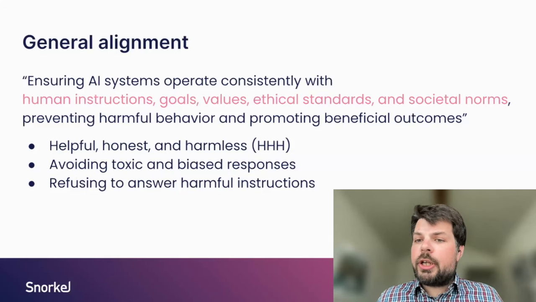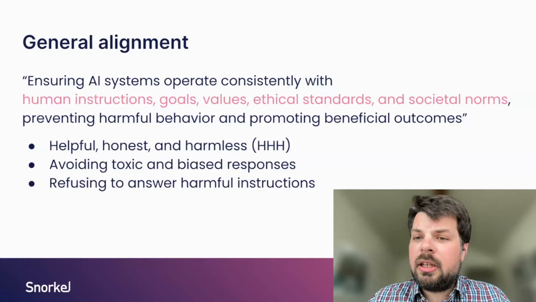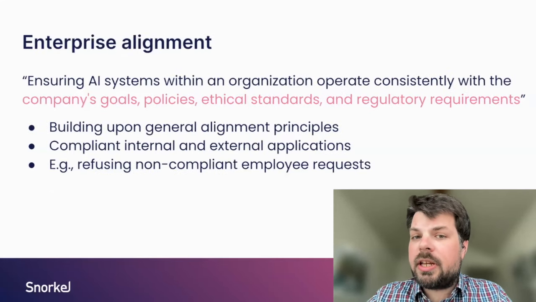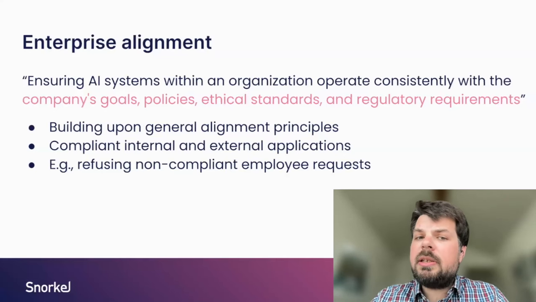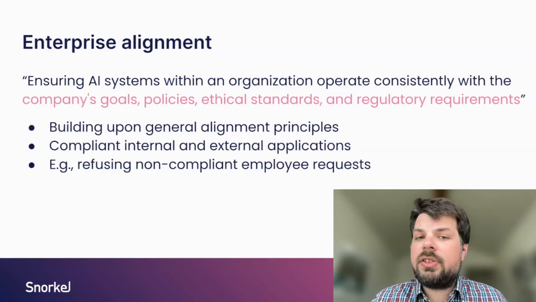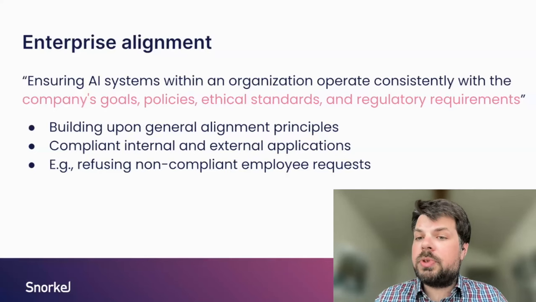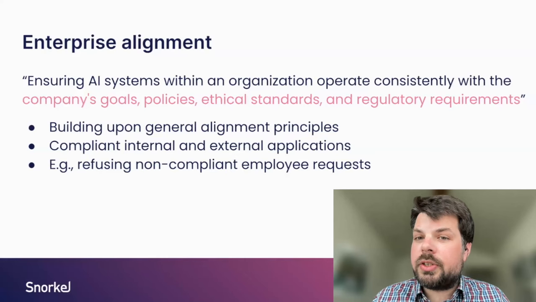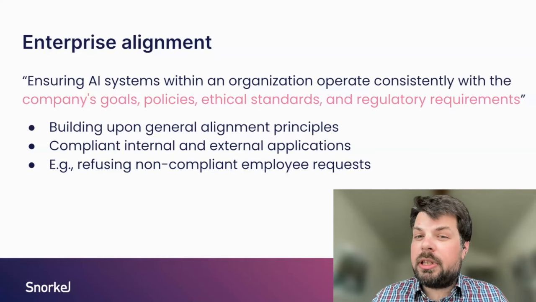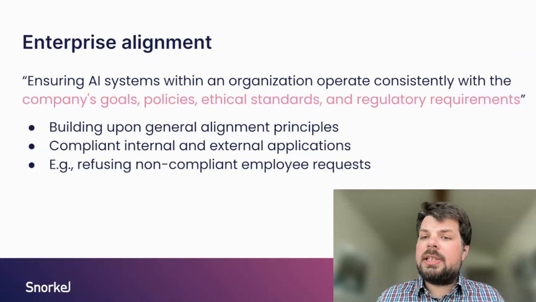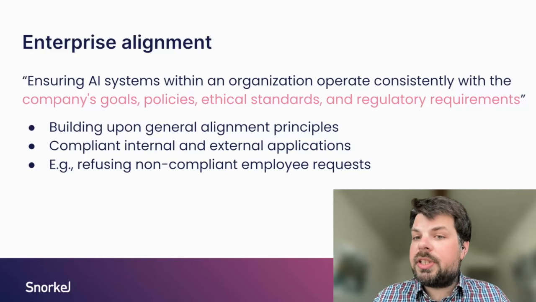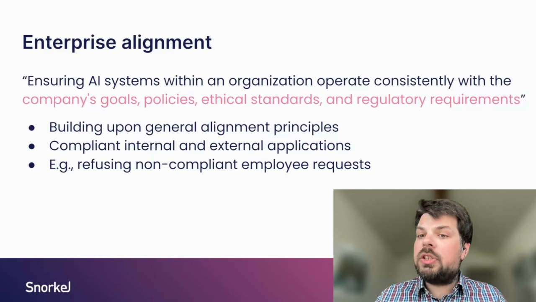That was a very short introduction to alignment more generally. Now we'll make this more specific to enterprise settings for AI systems. This basically means we want AI systems functioning within organizations or companies to be consistent with the goals of the company, the ethical standards of the particular area the organization is in, and very importantly, we'd like to make sure these systems satisfy regulatory requirements. So for enterprise alignment, we're going to build on the general alignment setting, but with a lot more complexity to deal with all of these things within the enterprise space.